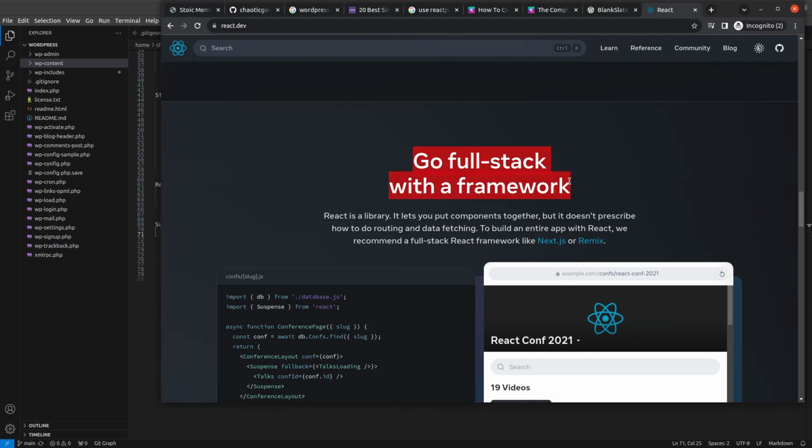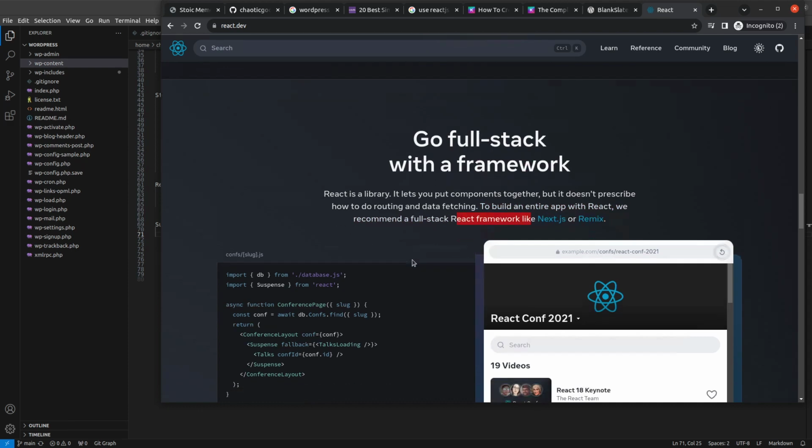Go full stack with a framework. React lets you put components together, but it doesn't prescribe how to do routing and data fetching. To build an entire app with React, we recommend a full stack React framework like Next.js or Remix.